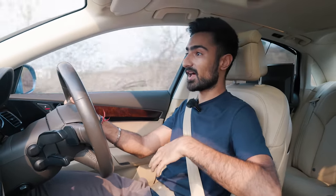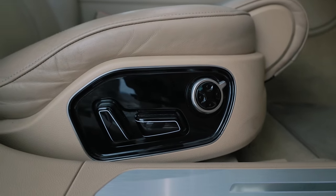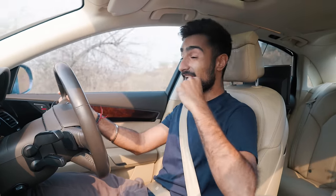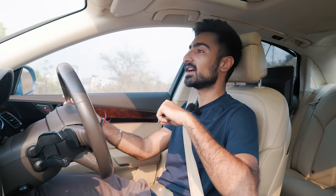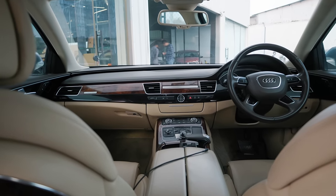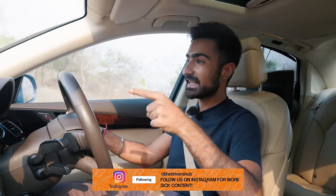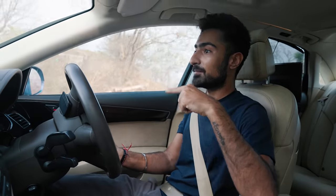There is a lot of adjustability just like in the rear. The seat controls are immense — you can change the angle of the shoulder padding, you can change the length of the thigh adjustment, you can basically do anything you want. Even the height of the seat belt is electronically adjusted. The interior and the experience overall is super uber luxury style, making this a very nice luxury limousine even if you are going to be the driver yourself. But what you want to know is the difference that V8 makes, so let's find an empty patch and push the car a little bit.